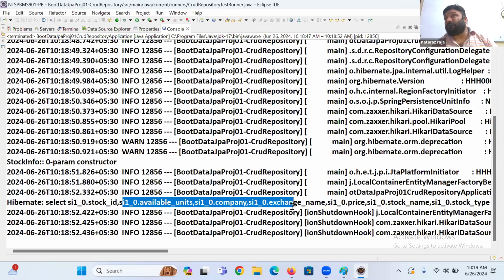Sir, is there any method performing lazy loading? In coming days, you will get it. Till that time, you wait. As of now, find by ID method performs early loading, find all method, early loading, find all by ID, early loading. In fact, almost all the methods perform early loading, because lazy loading delays the process a little bit, guys.